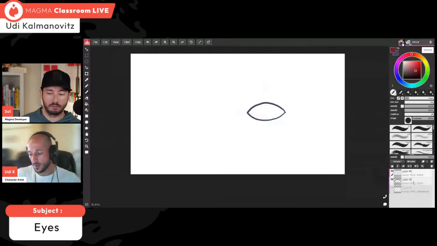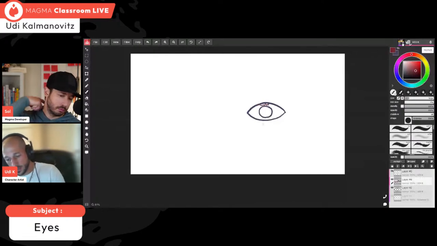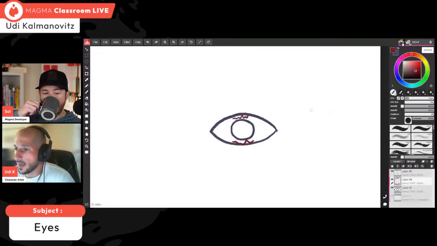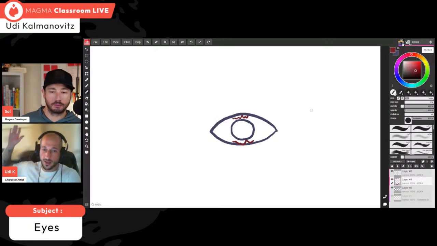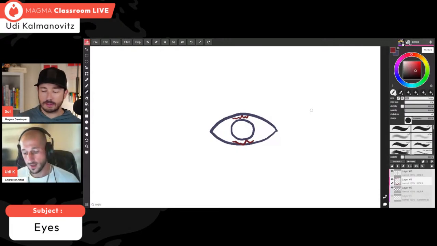The second thing we want to avoid is drawing the iris too small. And when I say too small, I mean that if I draw the iris like this, you can see right now that I have a bit of space left here and a bit of space left here. I'll actually zoom in. And I'm not talking about those exceptional cases, like I can draw an anime character that a hammer just fell down on her toe and her eyes are shrinking. I'm talking about drawing a regular humanoid character.